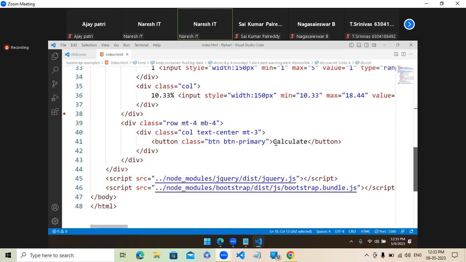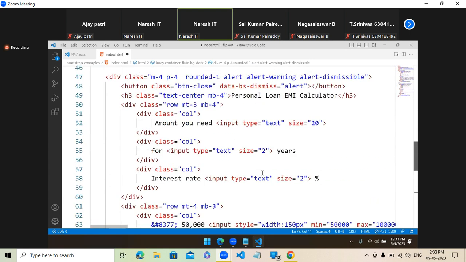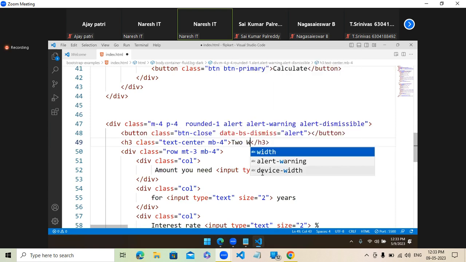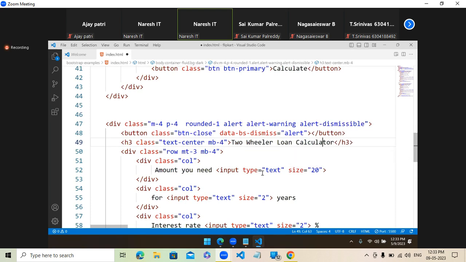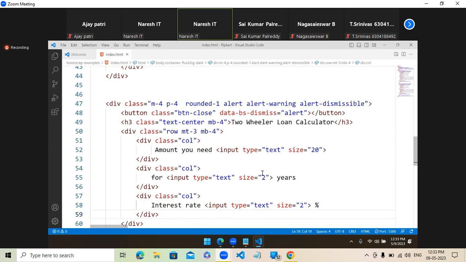Suppose this is the house loan calculator, housing loans calculator, and this is the two-wheeler loan calculator, like two-wheeler, car loan. So many calculators are there. And for this, I will change the colors: alert success, alert warning.